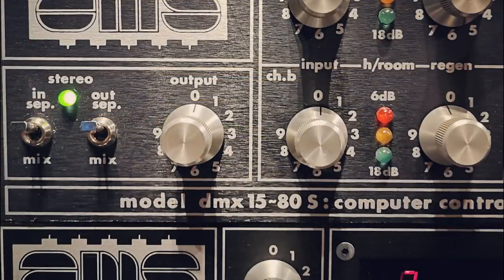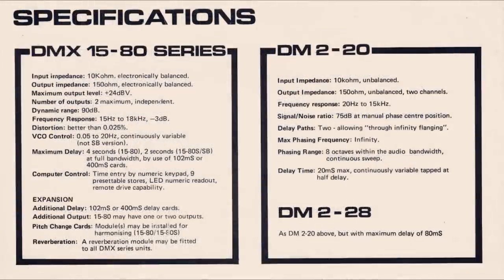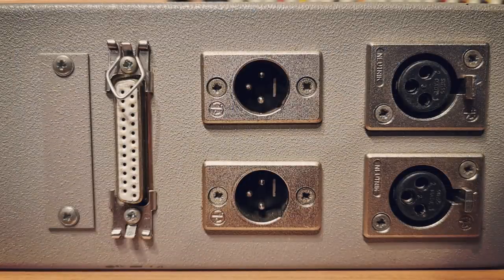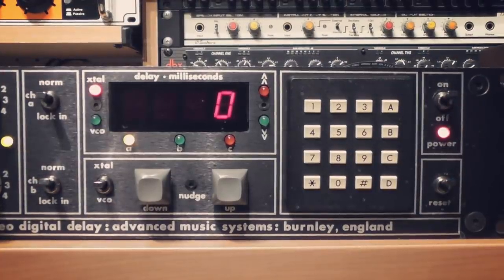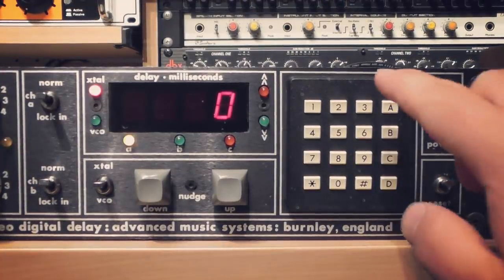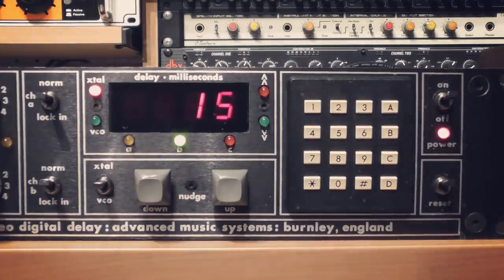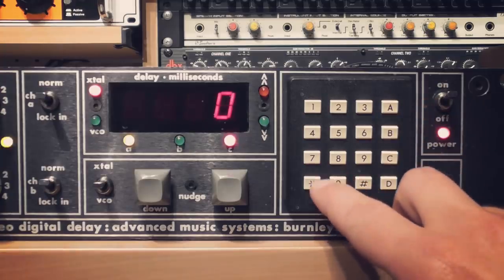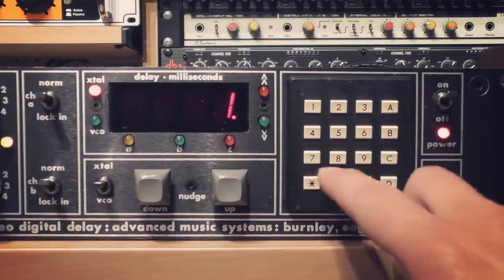A quick note: I'm using the 1580S, which is the stereo version of this unit, but the original version in 1978 was just called the 1580 and it was in mono. That unit was the world's first microprocessor-controlled digital delay, so it's pretty significant. I'm going to feed the mono TR77 signal into the stereo DMX 1580S, and delay the left channel and right channel by a small amount — 25 milliseconds on channel A and 15 milliseconds on channel B. I'm going to tune channel A slightly flat and channel B slightly sharp. The delay and detuning will give us a chorus effect.